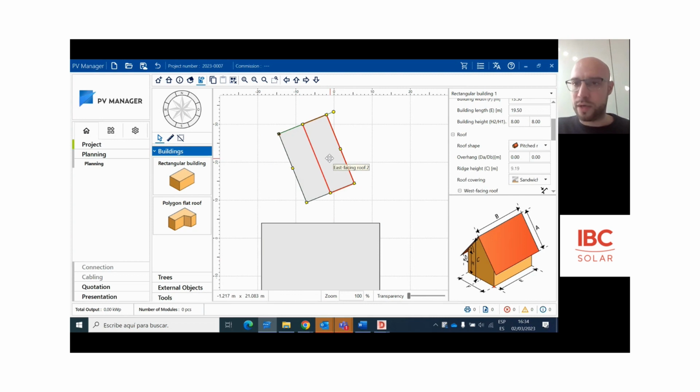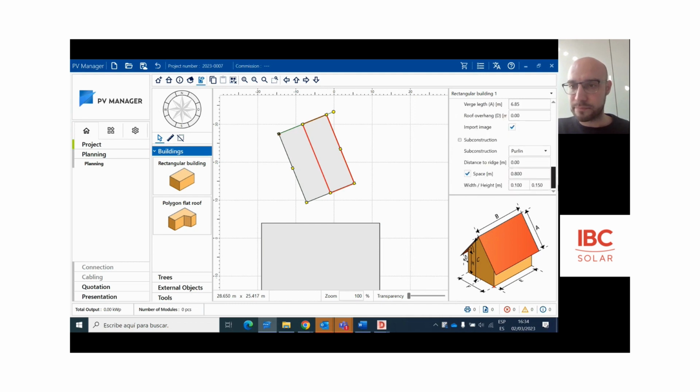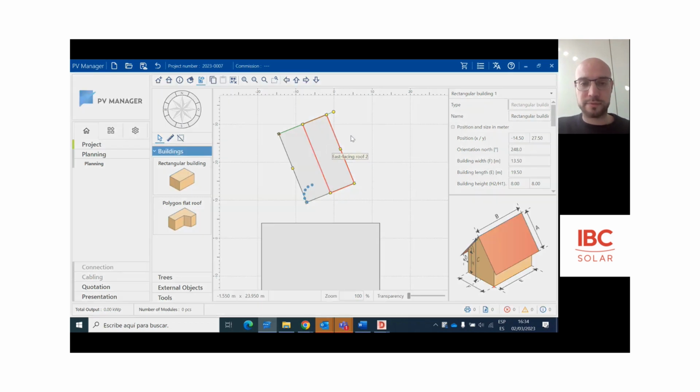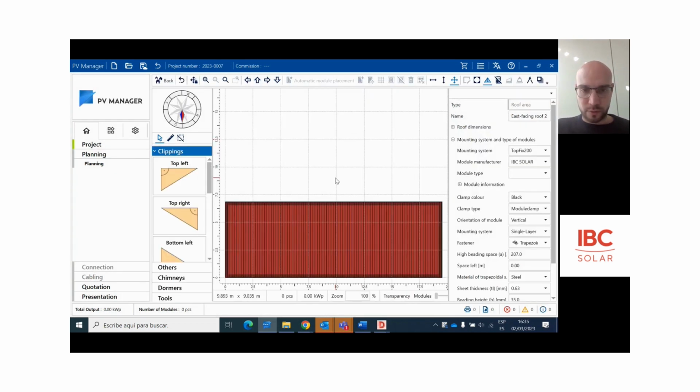Okay. Well, when I have all the building data put in here, the only thing I have to do is double click on the roof where I want to work, and then go inside the building.